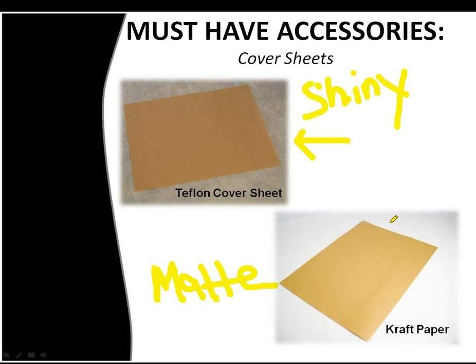Okay? Craft paper, on the other hand, is going to give you a dull matte finish, which is sometimes preferable. Craft paper can be used on both sides. Teflon can be used on both sides. Teflon is going to outlast craft paper. Craft paper, you're going to be able to use 15 to 20 applications, and then the non-stick coating on it is going to wear off, or you'll get something on it, or you'll rip it, or it'll wrinkle, and then you're going to throw it away and replace it with another one. Teflon, you can do hundreds of applications on it. It's just going to last a lot longer if you're looking for durability.